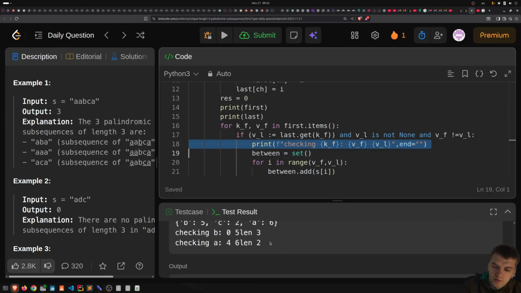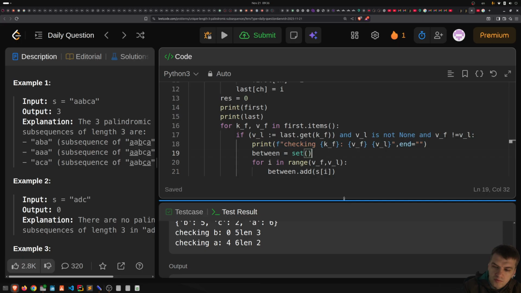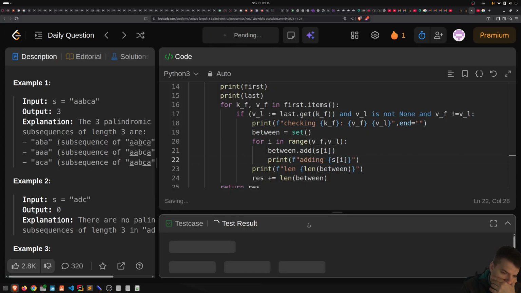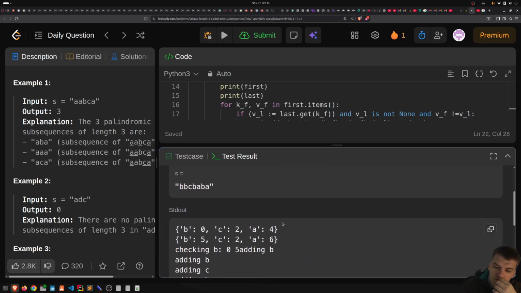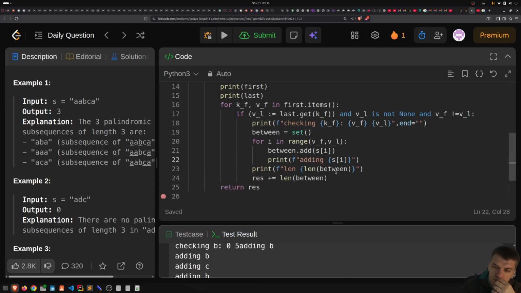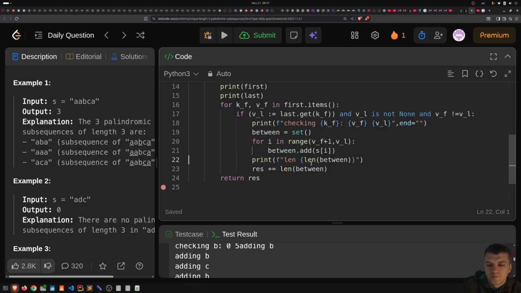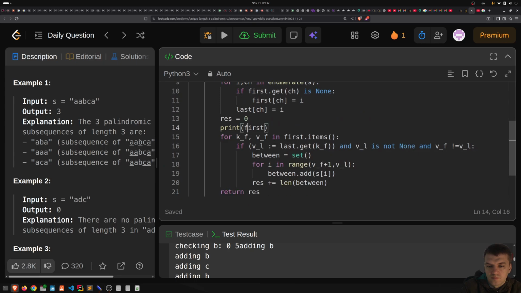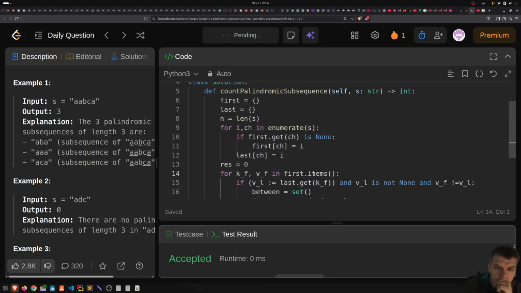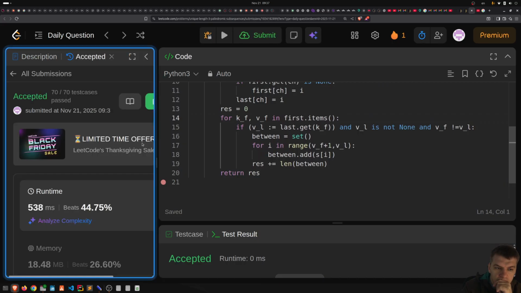No, still len 2. Okay, f plus 1. Okay, that's gonna be it.